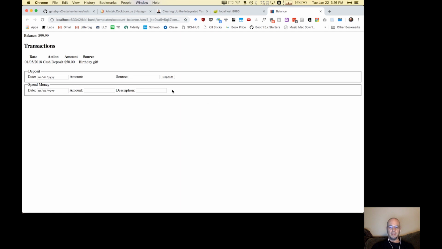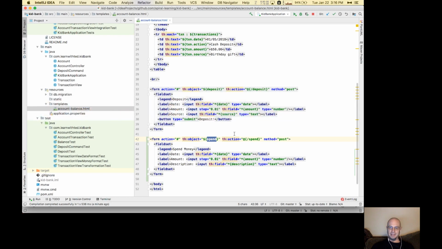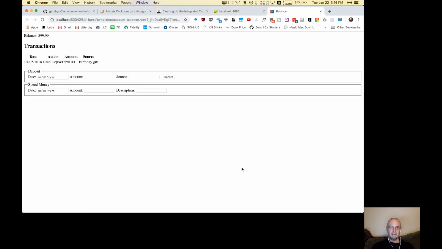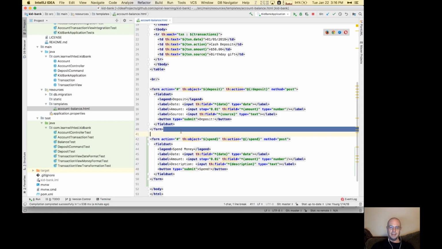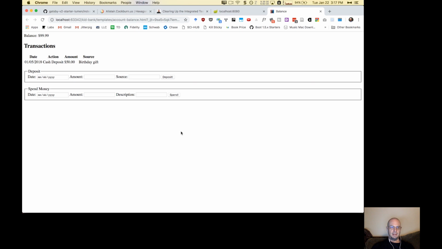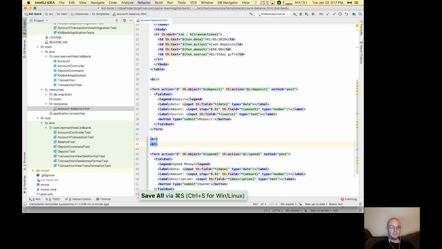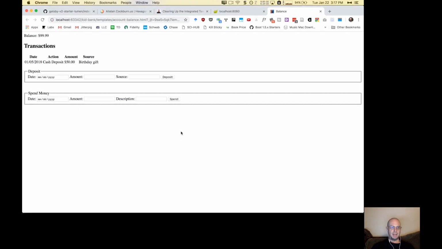Well, okay, I need a button here. So let's put that in. I always seem to forget the button. So let's go ahead and we'll call this spend. Okay, so now we've got a spend button. I may not be worrying too much about making it pretty, but at least let me put in some white space here. And maybe a little more. Yes, I know I could put in some styles, but I'm not going to do that right now. Okay, that's good enough.